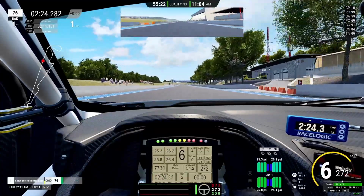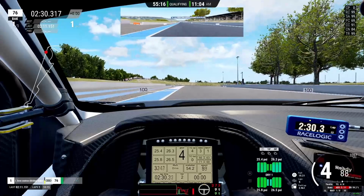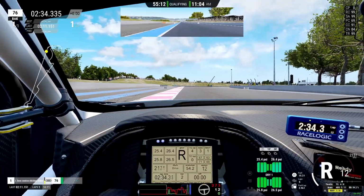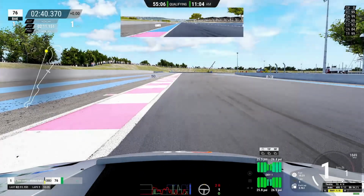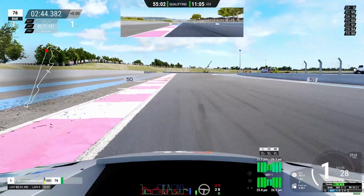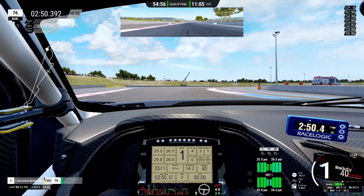Now coming up to one of the trickiest corners, one of the fastest corners in the game too, with the braking zone. This one you want to look for the start of this curb on the left. You want to brake a little bit after it, probably closer to the 50, like about that gutter or that line right there. Or have a short tap of the brakes. You might have to brake a little bit longer if you're feeling unsafe.